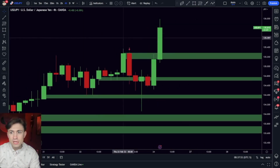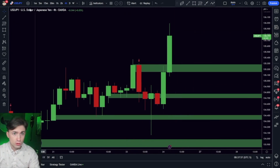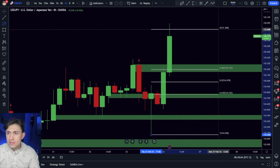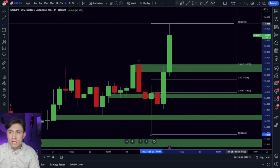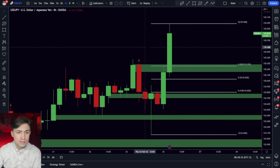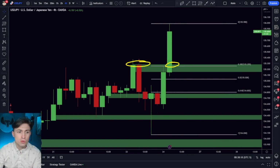Now, if I zoom in here on the 4-hour chart, we've recently, at the start of the New York session, seen an explosive move to the upside. And so if I'm drawing from the swing low where we found big buyers all the way to this previous swing high, we now have some interesting setups that could occur here on Friday or even going into next week, which is of course a pullback opportunity at this 38.2% retracement. I like USD JPY on the long side, and I'm going to show you why now.